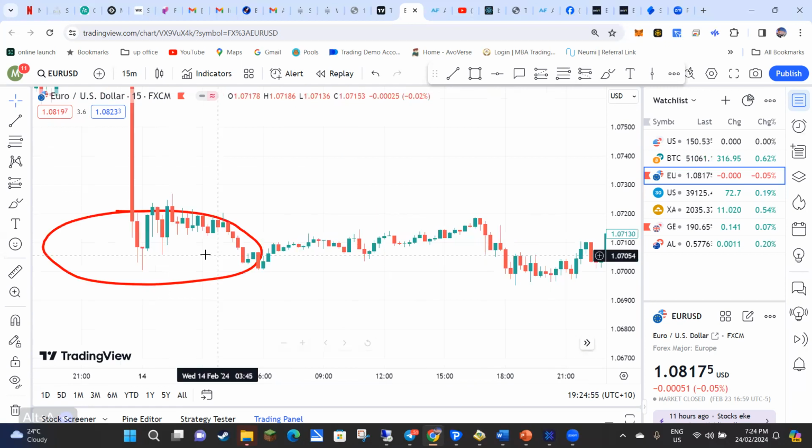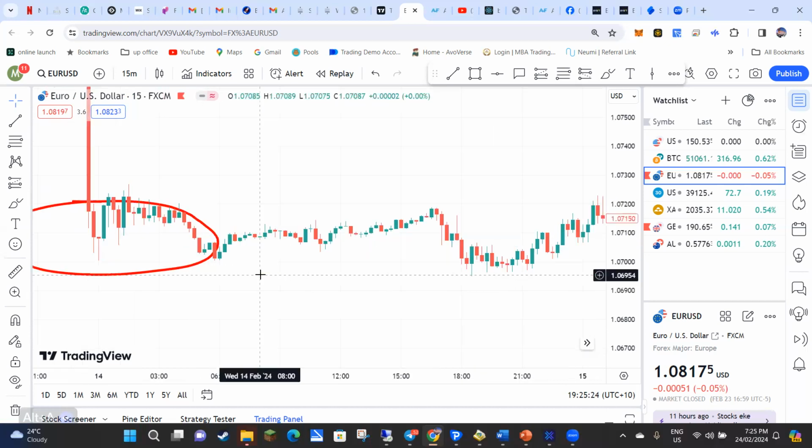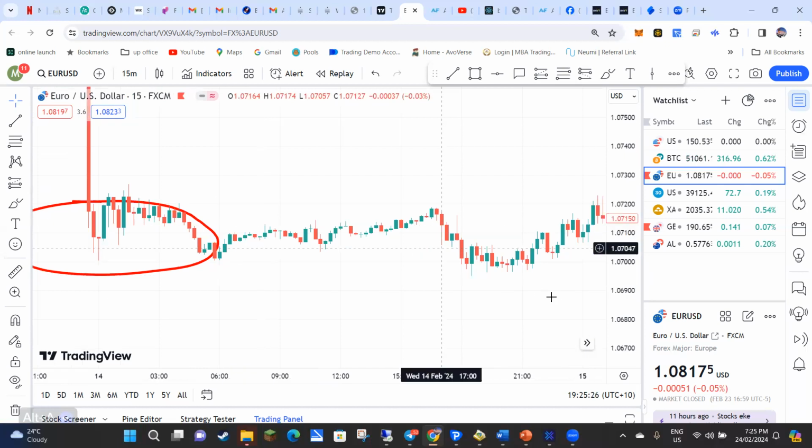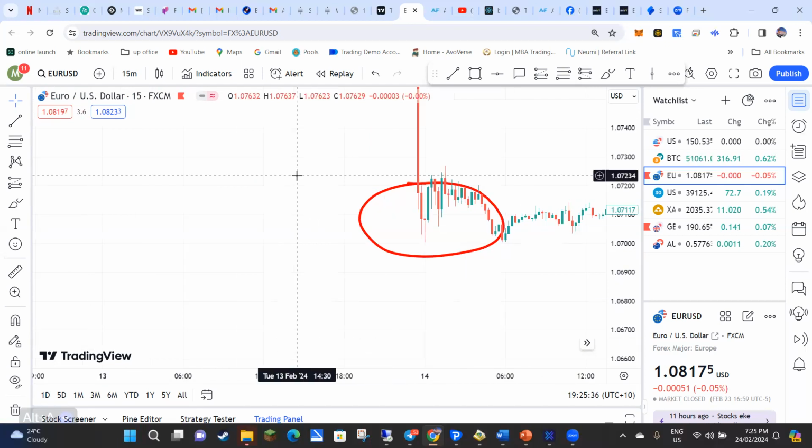That was also a morning star pattern. And the one in the middle here is also a hammer. So we've got a big red one. We've got a little one, but it's also got a big wick on the bottom, which means it's come down and sharply back up. So that's a hammer, which would mean the market's going up. And then we've also got the green one saying the market's going up. I mean, it didn't go up sharply or anything, but it didn't really get much lower, and it did start going up a bit. And sometimes, depending on the time of the day, the candles can mean more than at other times of the day.